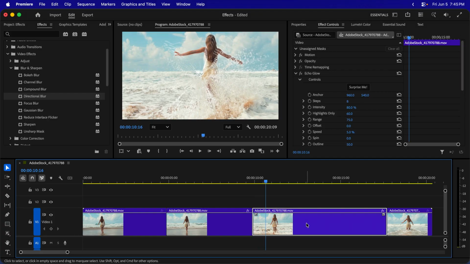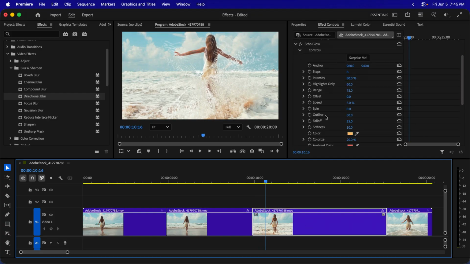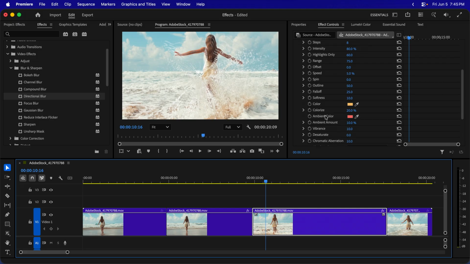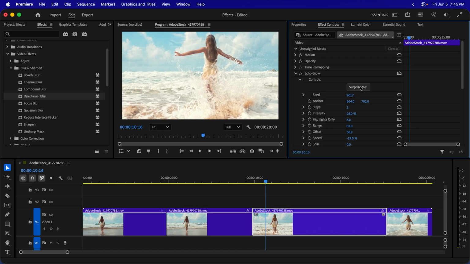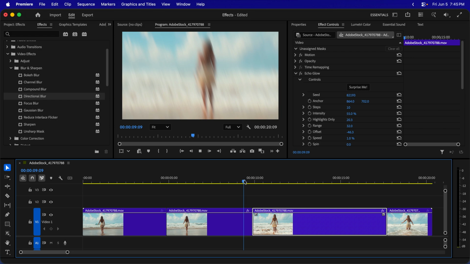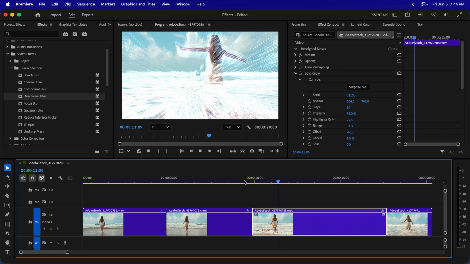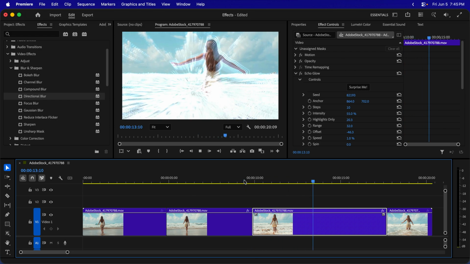And of course, the same thing with our Echo Glow effect. You'll notice there's many more particular values here. We can change properties. If I surprise a couple times, you can see the effect immediately. Like, look at that. Goodness. Yeah. So really interesting stuff with these new set of film impact effects.